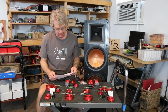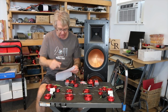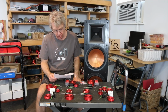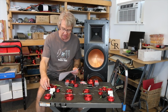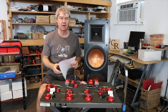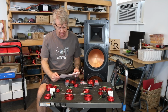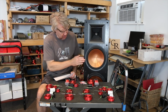So it needed a notch filter at the front of the network. It needed a notch filter in the middle of the network to try and pull down that humongous peak. It needed a third order filter, and then on top of that I added a very small inductor at the very top of the tweeter's response just to knock some of that top end down, just to get rid of a little bit of that stored energy. And then plus there is an L pad at the end, and all of that to straighten out the tweeter's response.